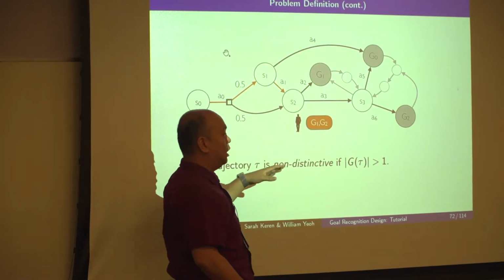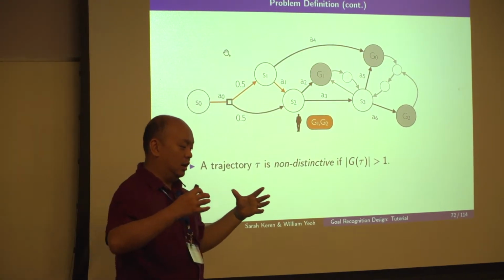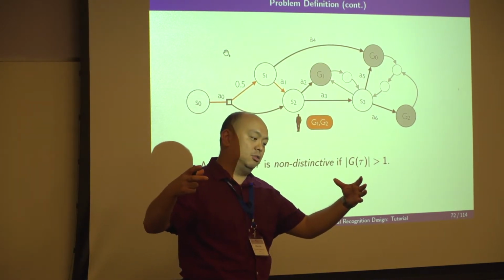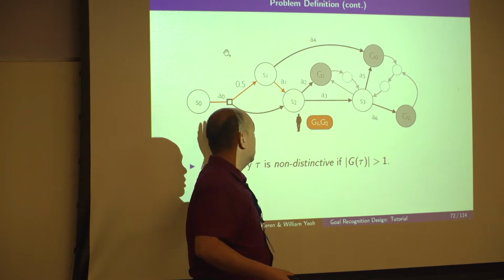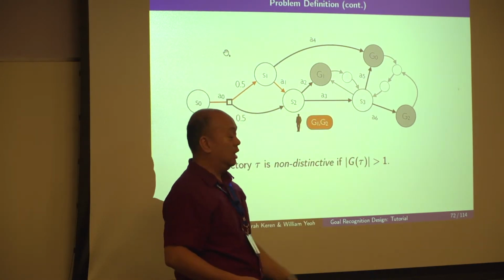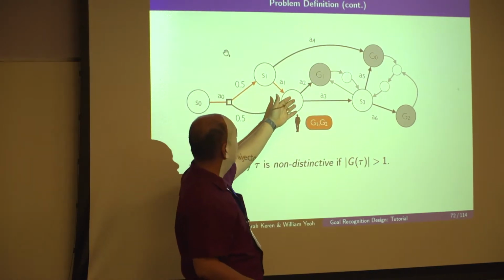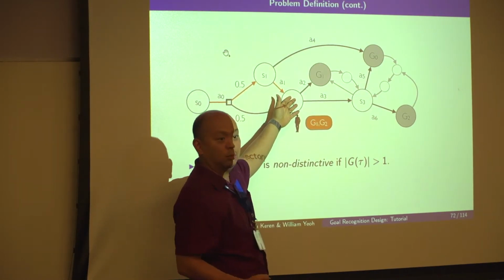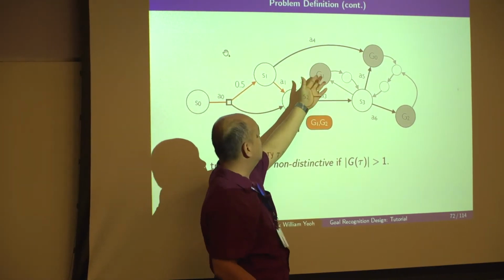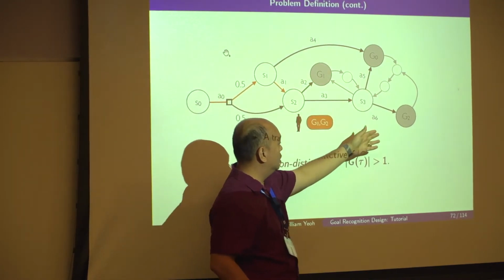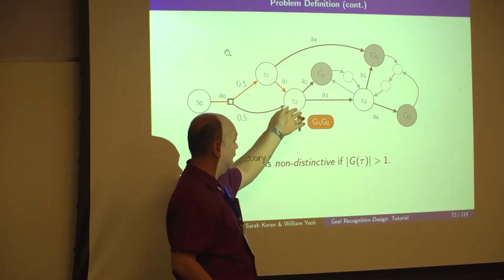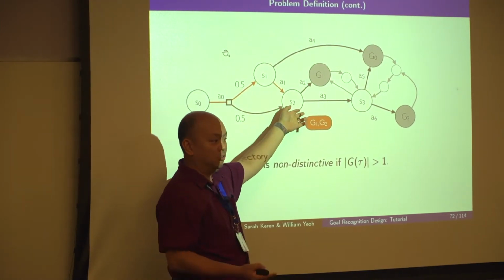So here is how we can start off with the set of all possible goals of the agent and reduce that based on observations of what we could see the agent doing. And then from here, the next action the agent takes will reveal its goal completely. If that goal is G1, it would take A2. If the goal is G2, it would have taken A3. So this is the furthest the agent can get this way without revealing its goal.